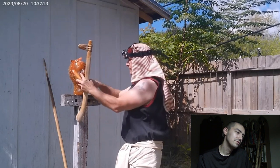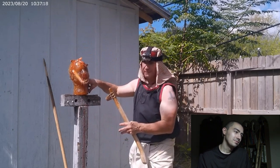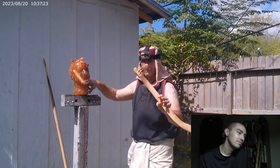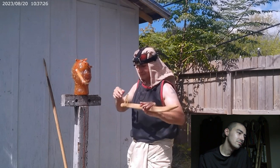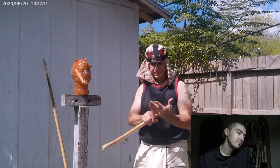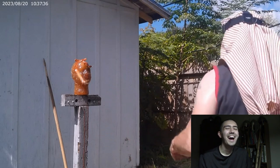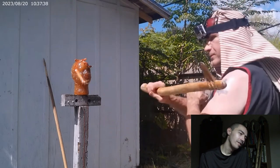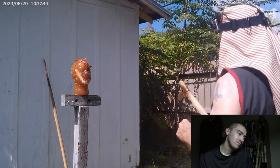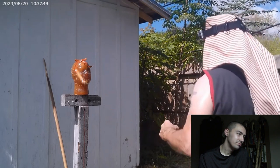We've cut all the way through the neck, went through the spine, and check it out, Katie. So what we did is we just targeted the spine with this duckbill and took it out. The axe is still extremely sharp and it's doing its job. It's not hurting this duckbill at all. I like it. It feels great. It moves well. My hand is bloody now, and I can still use it because of the shape of the handle. It's not going to fly out of my hand. We can probably go down lower and try to hit the spine again, maybe. Just for fun. Should I come in this way this time?